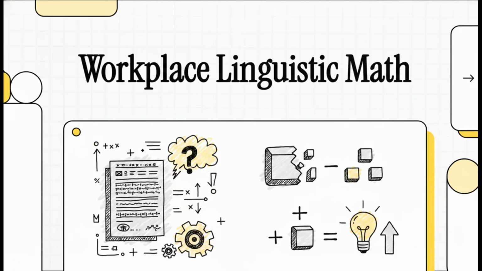Welcome to The Explainer. Have you ever stared at a super dense, multisyllabic corporate document and just felt totally overwhelmed? Well, you are definitely not alone. Today, we're diving into what we like to call linguistic math. We're basically going to treat language like an equation so you can completely conquer professional linguistic anxiety. We'll learn exactly how to break down those massive, intimidating terms using a very specific, repeatable framework.